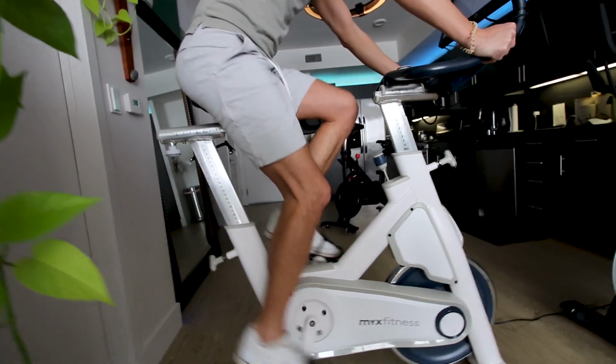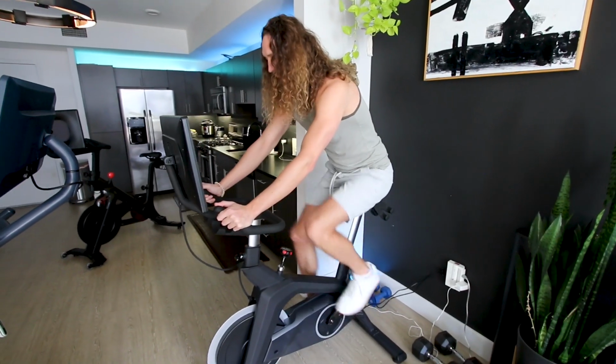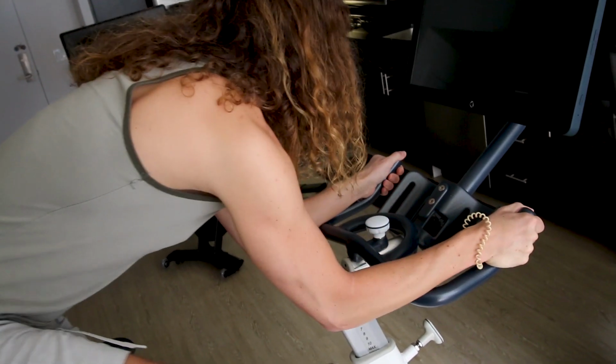I think both systems are great. They just take a slightly different approach to achieve basically the same thing, measuring your output, how hard you're working, and how hard of a workout you're getting. The MYX II bike is a little bit better for taller people. The MYX II bike fits me better. I'm 6'5". I about max out the max height of the STRYDE bike, whereas the MYX II bike could easily fit a much taller person than me. On top of that, the MYX II bike does have that forward and backward adjustability of the handlebars, so you can dial in your riding position a little bit better on the MYX II.